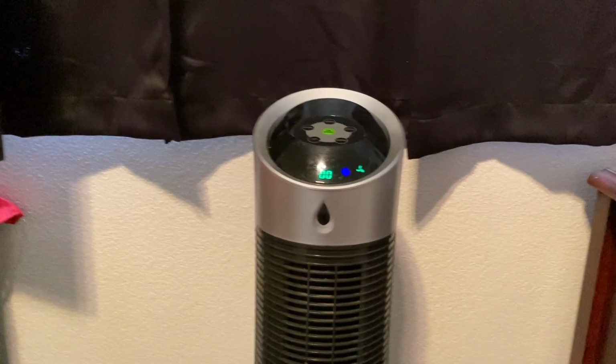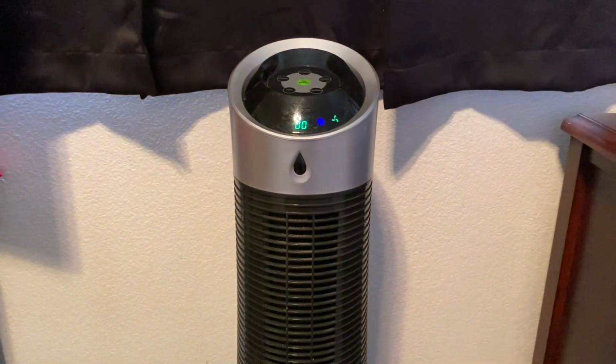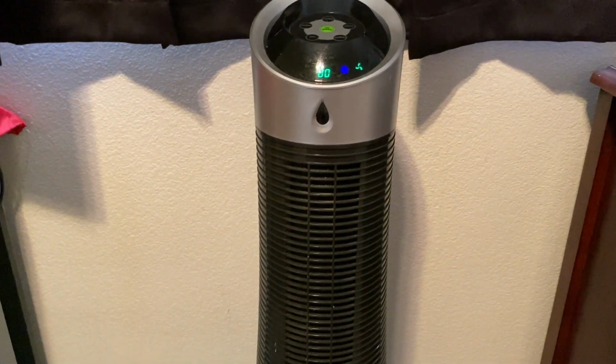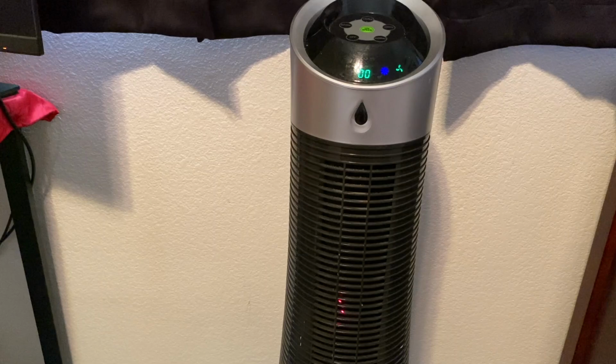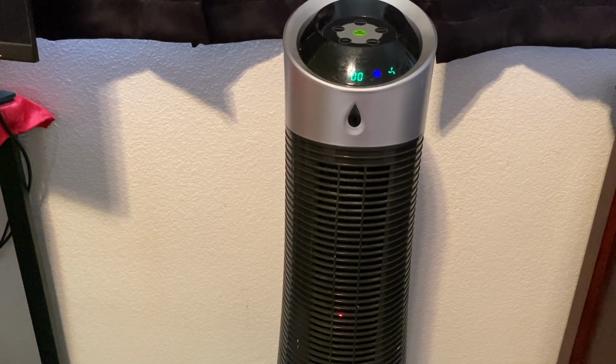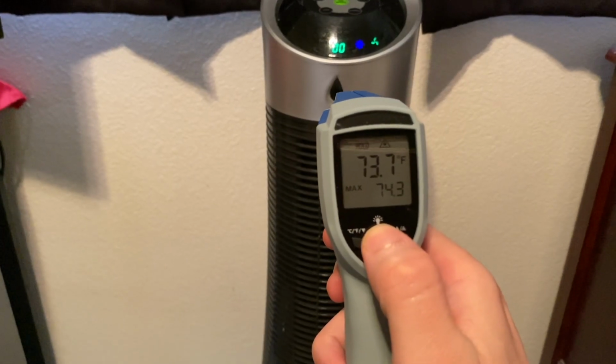All right, so I had it running for about 15 minutes, and let's check the temperature. The temperature of my room is about 76, 77. It is getting hotter outside, so the room temperature is going down. So right now we're getting about 73.7.